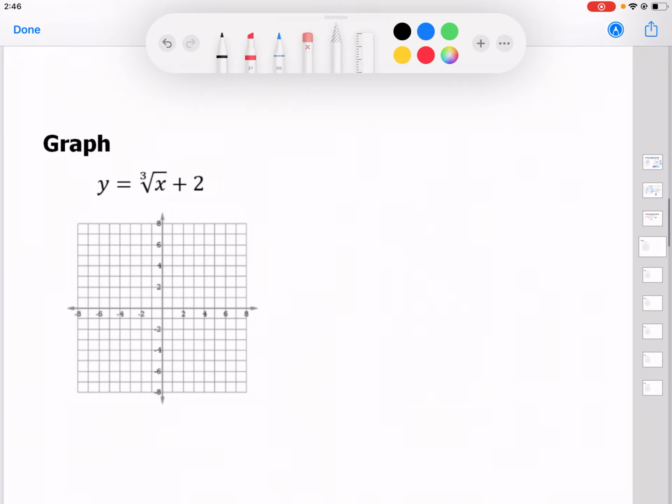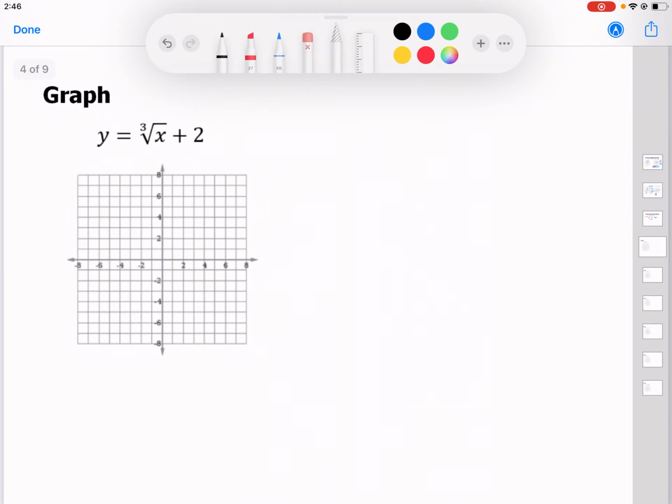So this version of the lesson is going to be for those who use table method rather than the key point method, which is nothing wrong with whichever method you choose. So if you use table method, for the most part, the big things you need to look out for is know what the shape looks like for number one. Number two, also know what your horizontal shift is. Okay, so the horizontal shift is going to be what's under the radical.